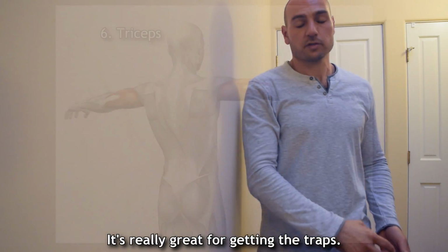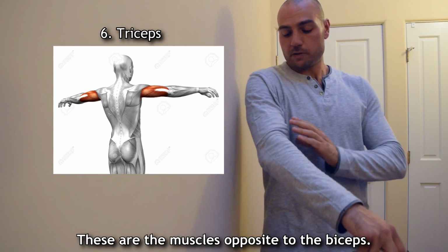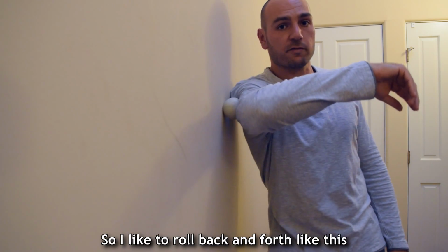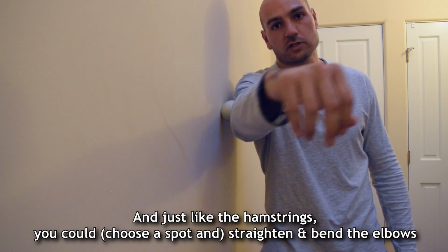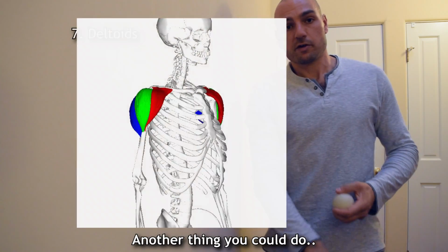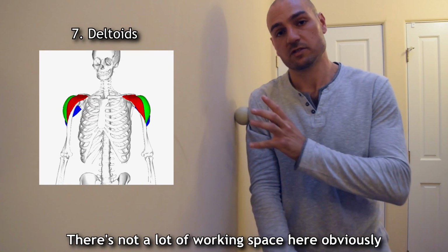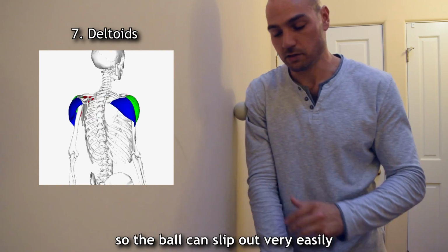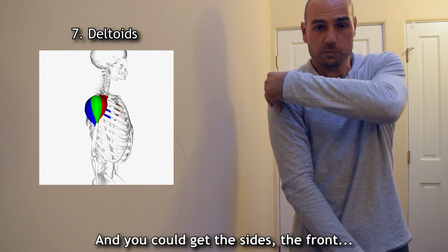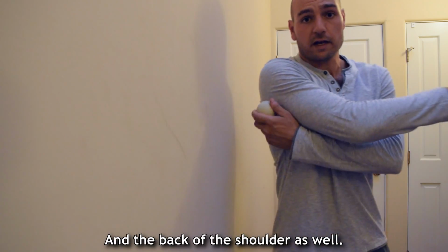A couple other things you could do against the wall is to focus on your triceps. These are the muscles opposite of the biceps, and I like to just roll back and forth like this. It works really well. Just like the hamstrings, you can straighten and bend them. Another thing you could do is do it against your deltoids. There's not a lot of working space here, obviously, so the ball can slip out very easily, but it does work well. You could get the front, your chest, and the back as well.